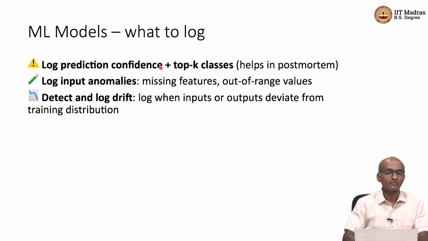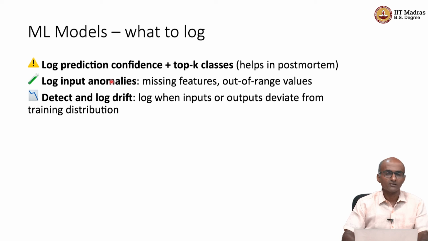Naturally, this is going to be super expensive if you do it for every single inference request, and the inference requests are very large. So for chat completions, as an example, every single word, if you're going to do that, then the tokens being, let's say, 1,000 or 10,000 for every request makes it balloon up in terms of cost. So therefore, you may not want to log for everything, every image or every input request for prediction. You might want to do it once in 10, once in 100, etc.